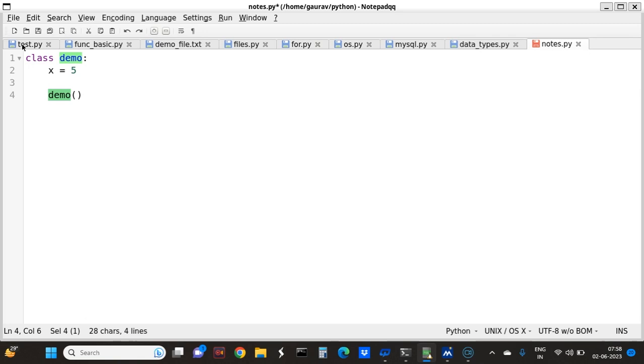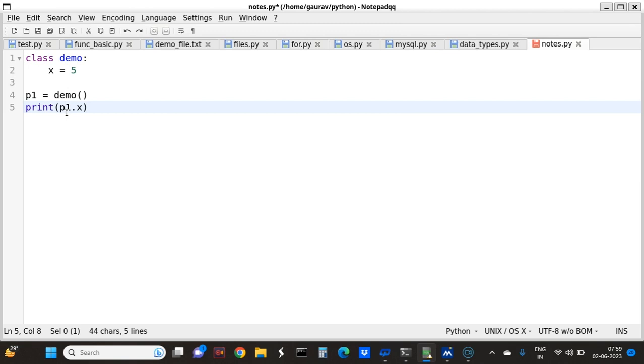So when I call the constructor, it will initialize it. Print p1 dot x.